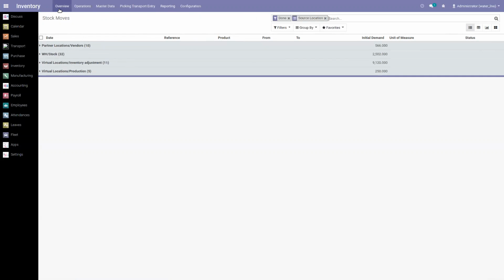Now, apart from the reporting, we have seen the dashboard, all orders that are coming in or going out, things that are happening. We have looked at the reporting and at what we have in our different locations. Now we shall look at operations. What operations can be done?